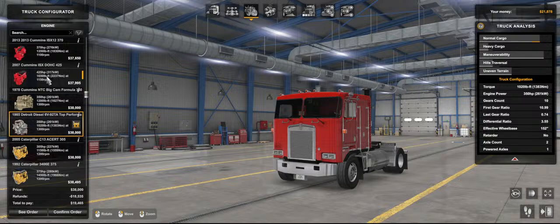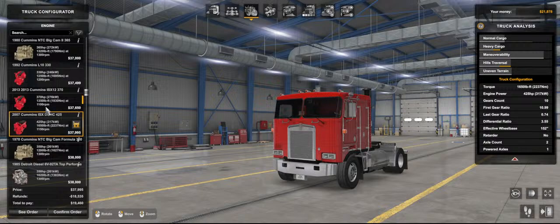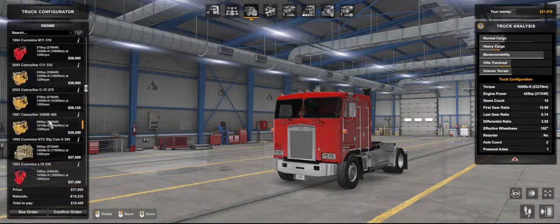Now that's an interesting engine. 425 horsepower and 1650 foot-pounds. Look at the difference here. I mean, well, that's a mistake. Okay, but you wouldn't choose this unless you really wanted to save a bit of money on the fuel. You would go with this particular engine. That's a bargain. I think I want to get me one of those.